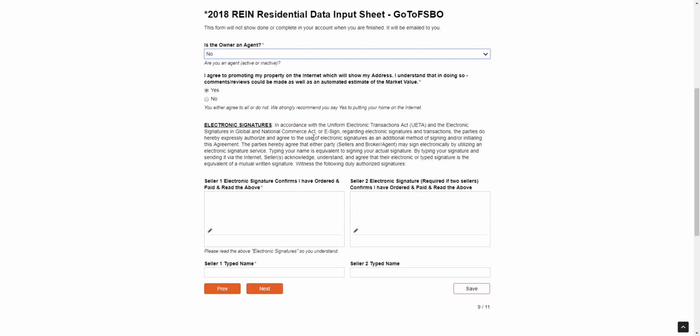And then you want to read over our instructions here. And then when you go to sign at the bottom, you're going to hold the right button the entire time that you are signing your name. And nobody's looks perfect. They all come out looking quite kindergartenish, so don't worry about that. And then you go ahead and type your name here, and seller 2 would type their name here.